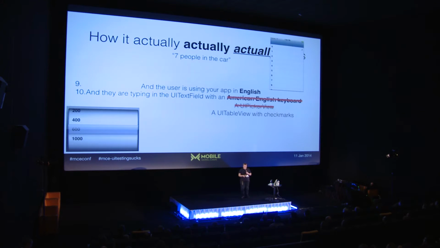They said, well, this slot machine control, you have to put your finger down at a particular position, and you have to hold it, and you have to move it a precise distance, and you have to lift up, and that's a lot of work. So what we should do is we should just have a UI table view with check marks, which of course is completely different than the implementation we had before and the test that we had before.